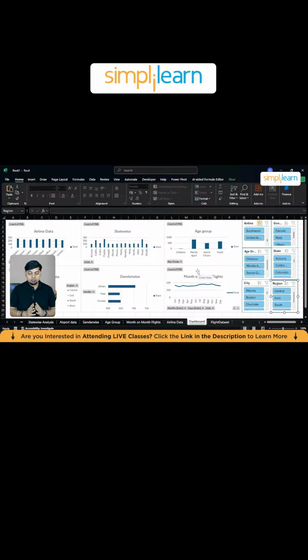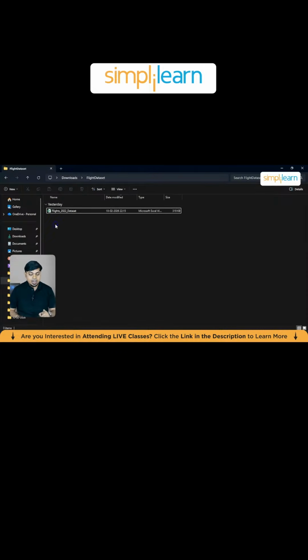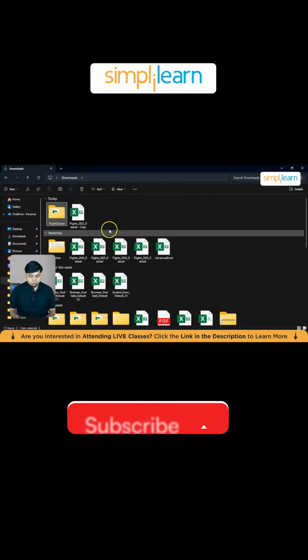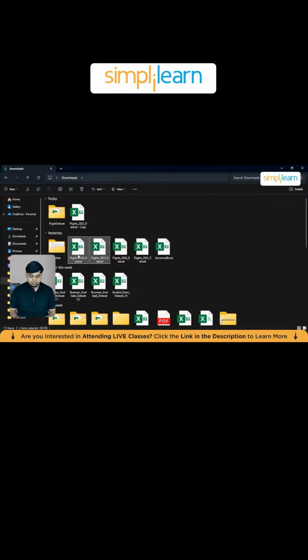And now comes the part which we were eagerly looking for. What happens to the rest of the data sets? So that's the basic function. Here we had the flight dataset folder, which is our data source, and it has only one single data entry, right? And if we go back to downloads, the rest of the dataset, which is 2023, 4, 5, and 6, is here, right?